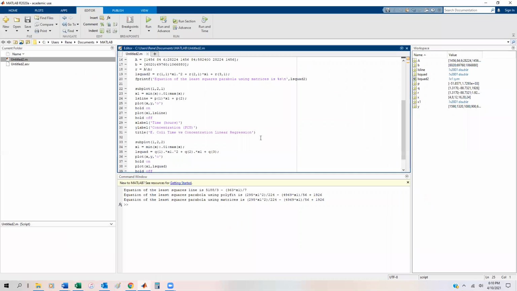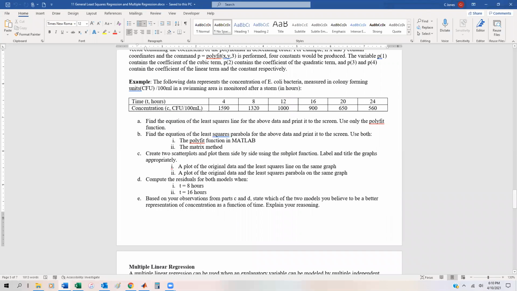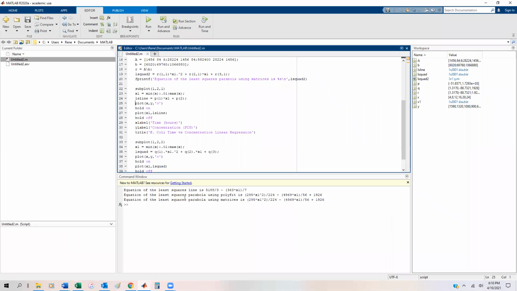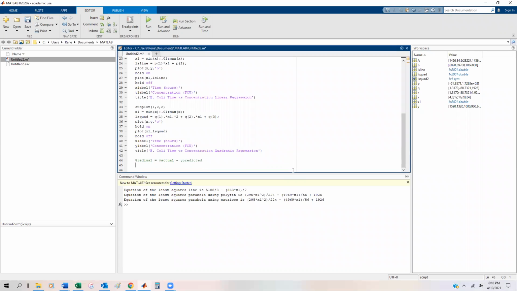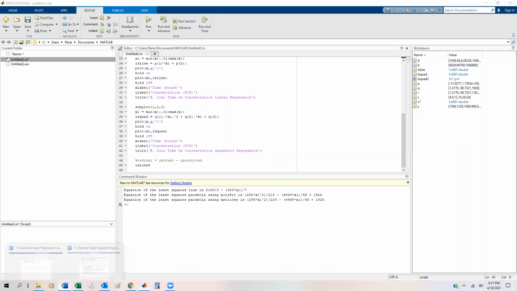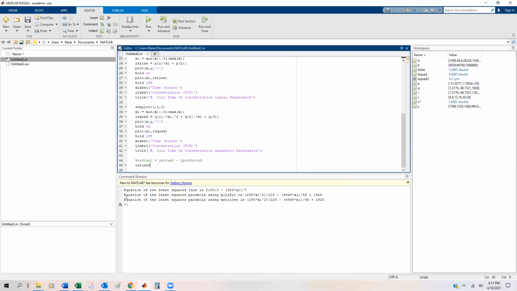All right, and I believe that's the next thing that we're asked to do, which is to find the residuals for both models. All right, so remember, a residual is equal to y actual minus y predicted. And the y predicted is found by substituting the x value back into the least squares line. All right, so I'm going to call this ls line 8, because we are asked to find the residual at 8 and at 16. So I'm going to do it twice. I'm going to do it once for 8 and once for 16.